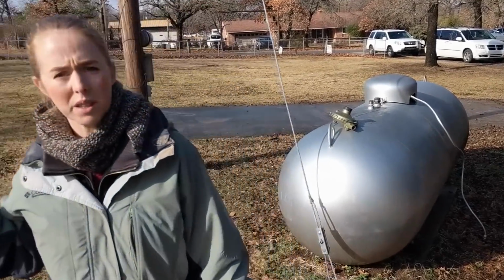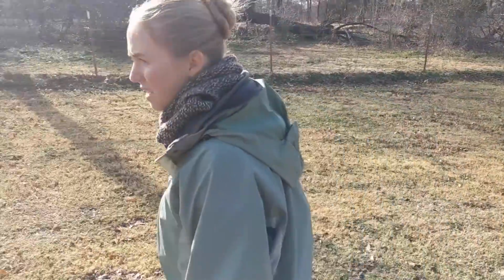And then the other thing that we liked about it was that it has an outbuilding that could be used for woofers or for an Airbnb if we fixed it up. It does have a clothesline, which I like, but it's about rusted through, so at least one of the posts would need to be replaced. The big up for us here is the fences are already in, and it's enough property that we could do horses and goats.